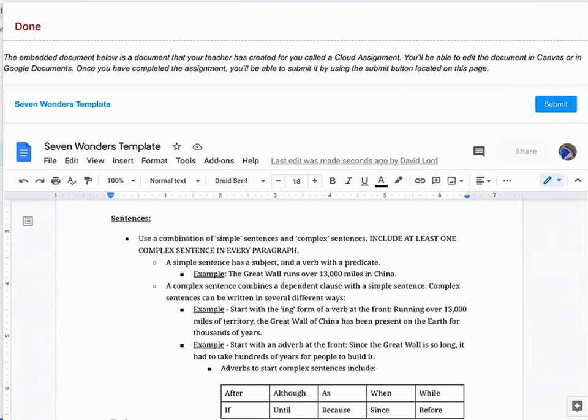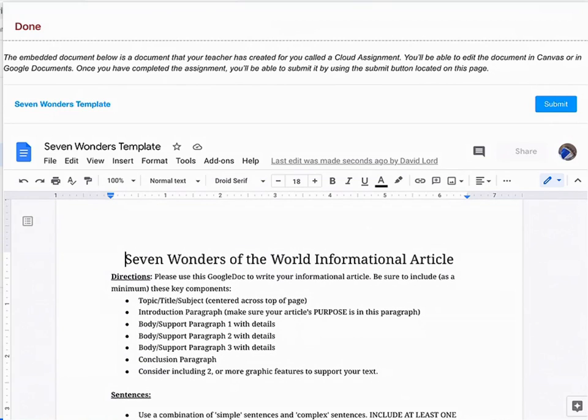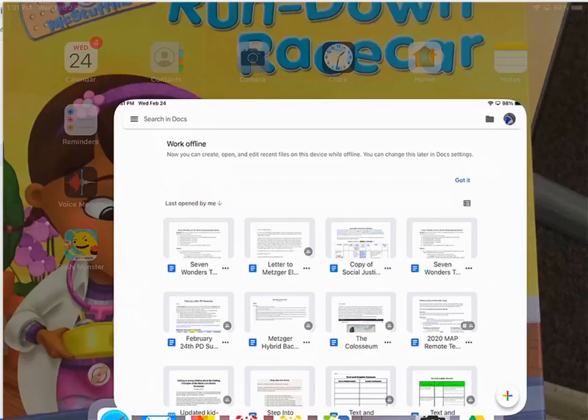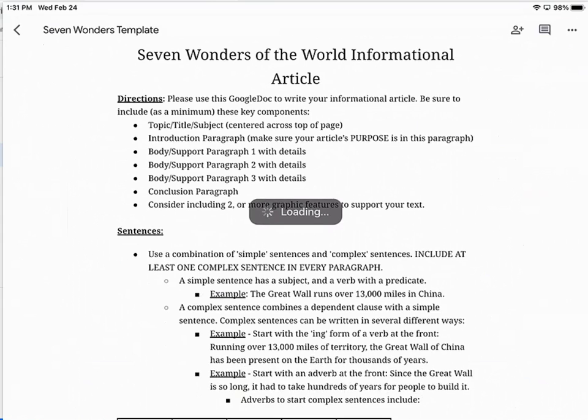I don't honestly recommend using the Canvas interface to type on the Google Doc just because it's such a small screen. So while I'm here, I just wanted to show you another option, and that would be actually to just use the app Docs. And I'll show you what that looks like now. So I'm touching my home button, coming back out to my iPad, and I'm going to push the Docs icon. And what I want you to see is when I've opened up this external tool, it automatically added that file to my Docs. And so I already have it here.